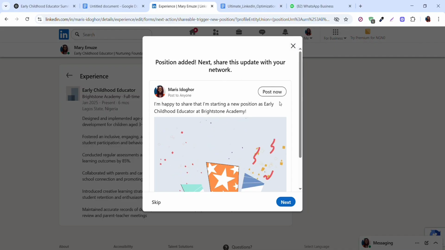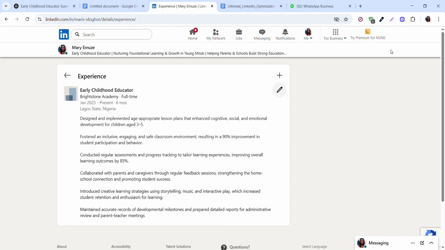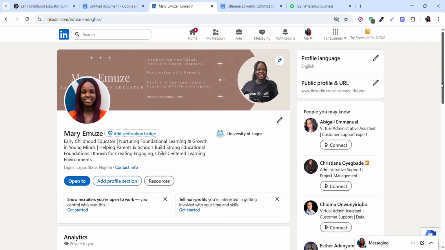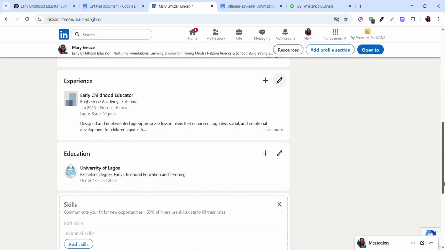So you don't want to click on next. So imagine, because you're just creating your account, for everything you want to add, LinkedIn will say, oh, share it, but then you're just creating your account, so you don't want to click on next. Just cancel that. So we've added our experience section. You can see now. I'm just going to go back, and we've been able to add our photo, banner, headline, about, and our experience section.